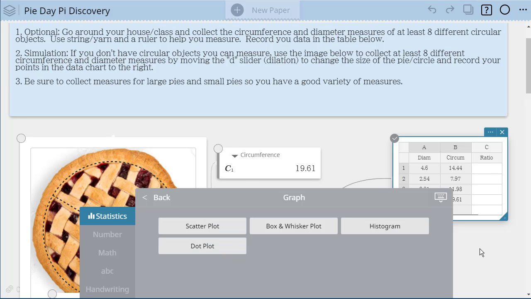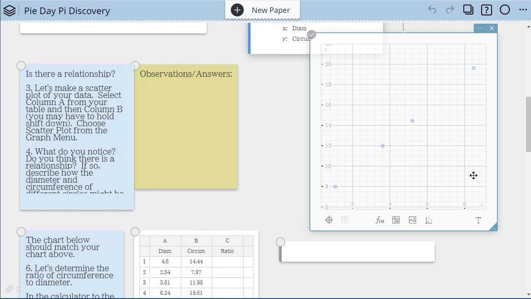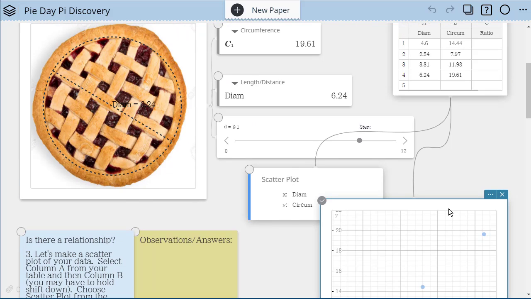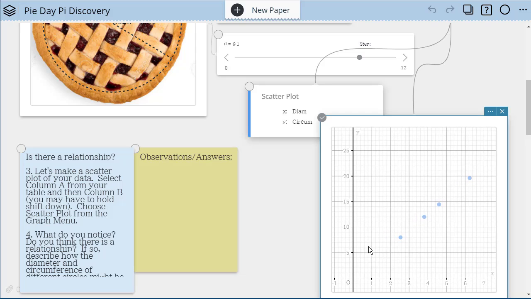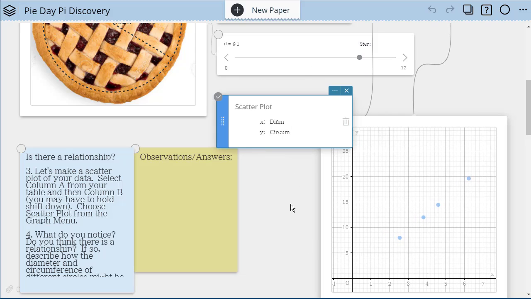And so what happens is it creates, and we can move these. This is Classpad. You can move things around. It creates a scatter plot of their data. And so remember, they all have different data. And so the neat thing is, and you can zoom in, zoom out, is what do you notice about your data? So they're all looking at their own data, but hopefully they're all noticing the same thing.